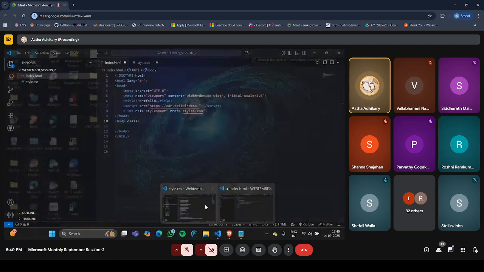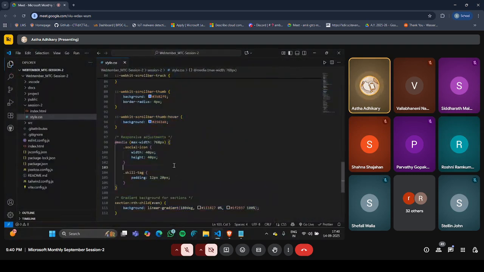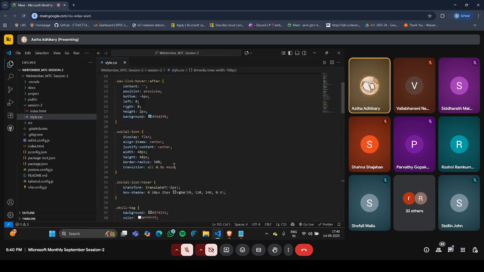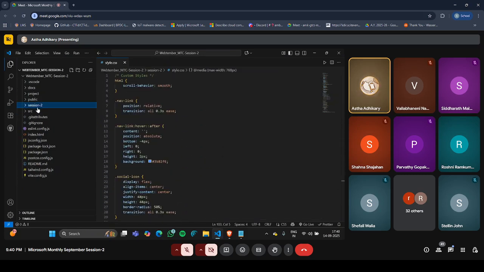Yeah, you can access it. I just showed you that you have to download the zip file, right? So this is the zip file. Under the zip file, this is how you will see it. Close this.